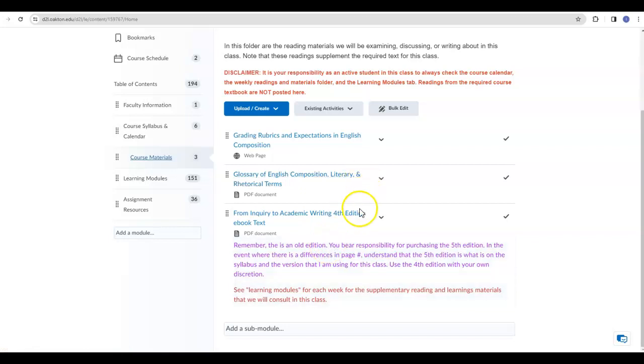So if you use the 4th edition, which I've posted here, you use it at your own discretion. Just remember that I'm not going to be held responsible if you're looking at some page from the old 4th edition that doesn't correspond with the 5th. I just put this out there in case there's a lot of similarities between the 4th and 5th. So it's totally up to you, but just remember my warning.